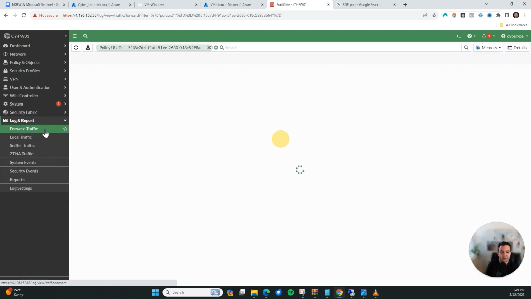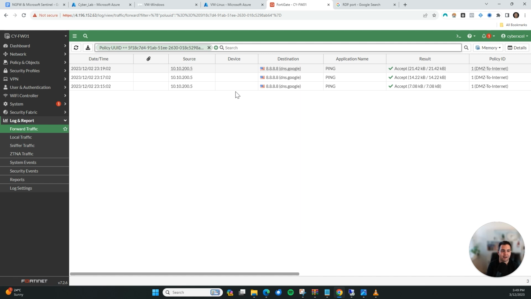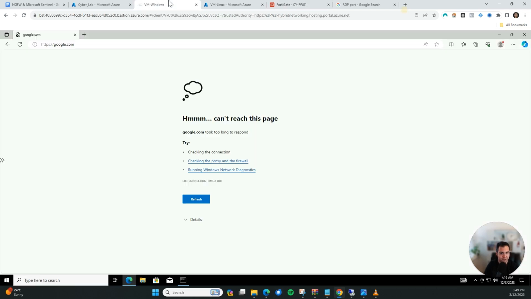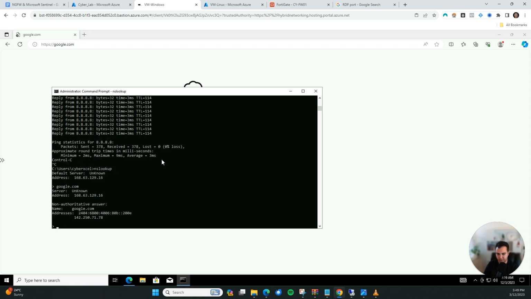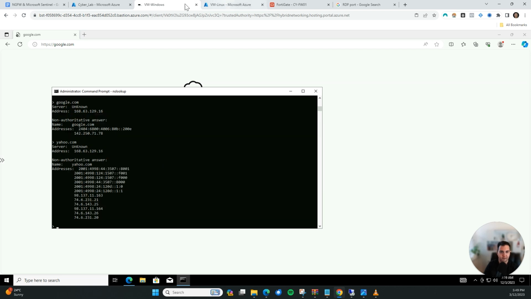But before we do that, let's see if we can get any logs. Okay, you guys see, I am now getting the logs. The DNS log that we have generated here. Like nslookup. I can generate, let's say, google.com or any other services like yahoo.com.